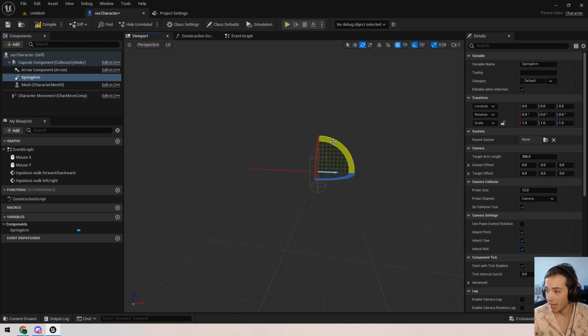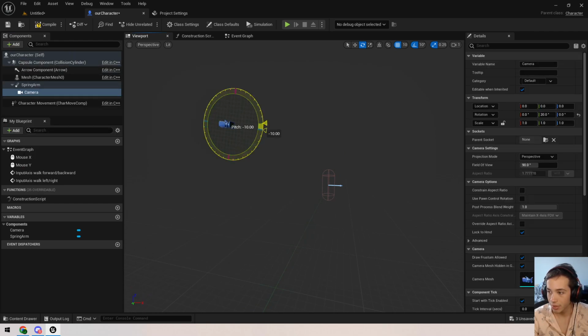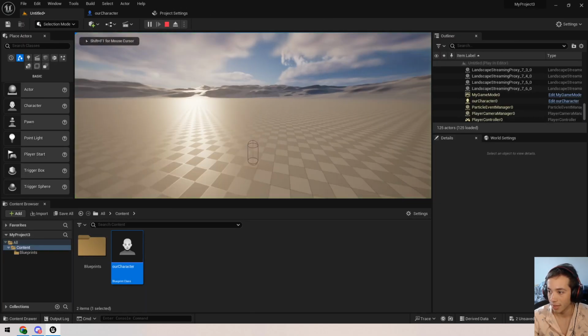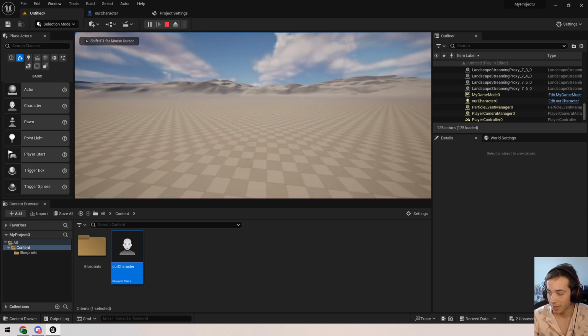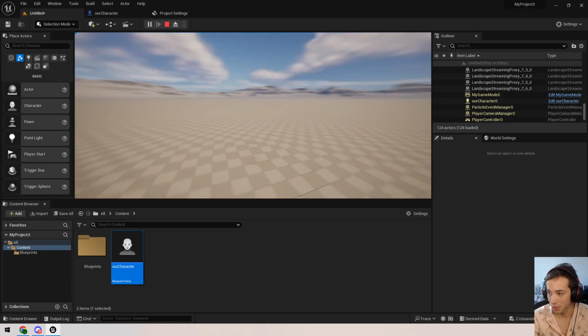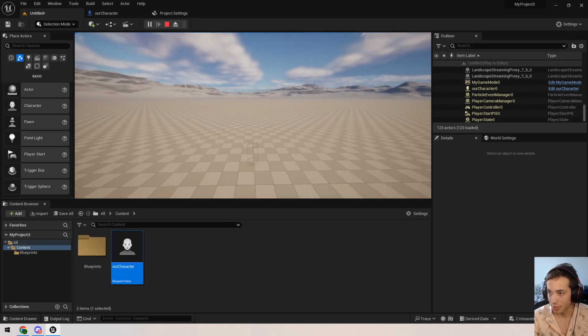So spring arm, gonna rotate that like 45 degrees, give it a bit of a longer probe. Oh, that's not longer, that's just bigger. There we go. Longer, farther away. Put a camera on the end of that. Like so. Very nice. Point that down. Excellent. Give it a field of view of like 110 because I like it when my screen reminds me of Quake or Unreal Tournament. And now, there we go. So cool, we can look around like this. Our vertical axis is no longer under our control, but at least we can look around. That's pretty cool.